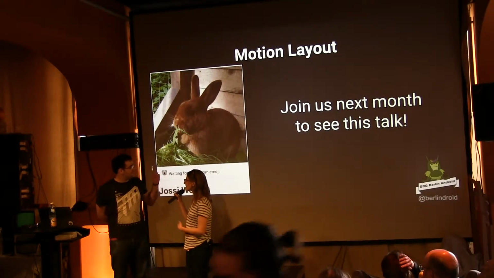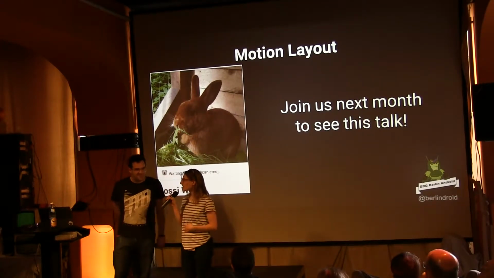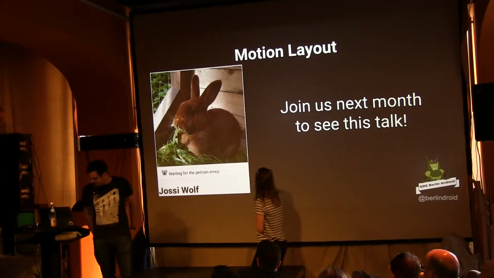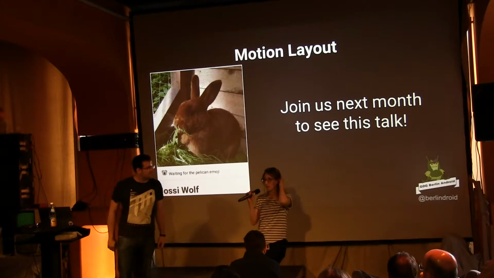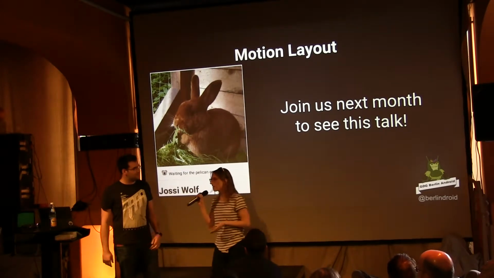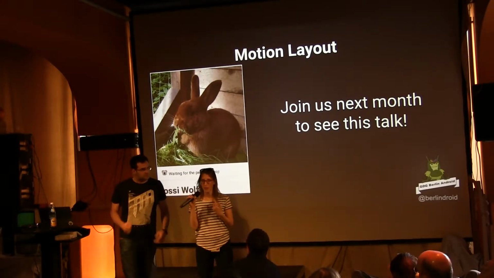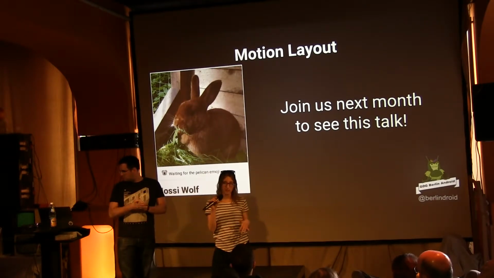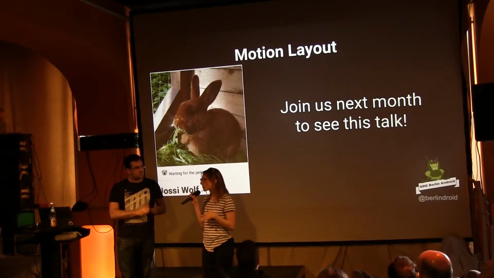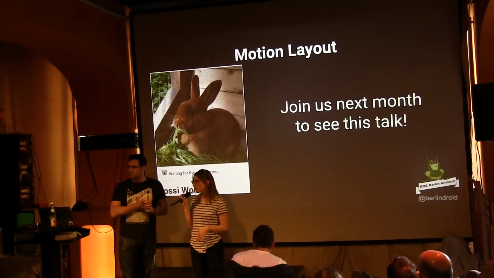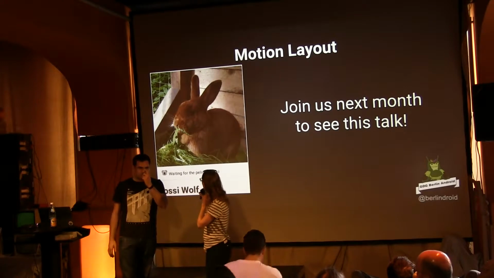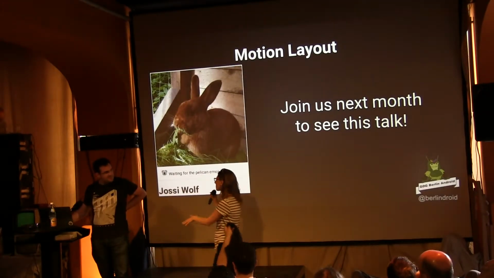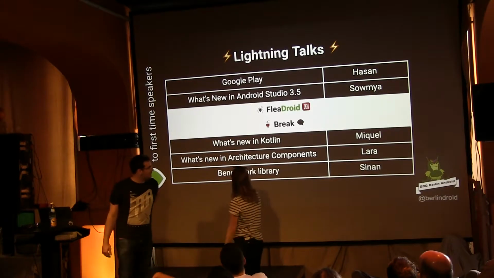And thanks so much to Ricardo, who was very active this month and really contributed to this event happening. The first piece of information is sad: we were about to have a very nice talk given by Josie, but he's sick. He will be there next month. So if you want to dive into Motion Layout, just join our next event at the end of June. Josie is really into rabbits, and he has a lot of adorable rabbits, so this is why they're on the slide.